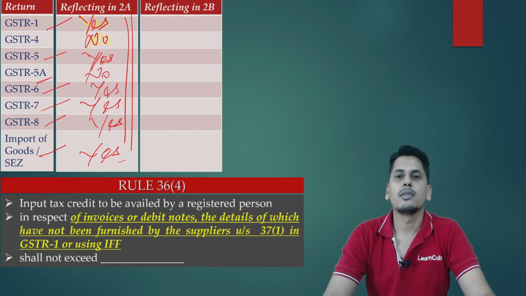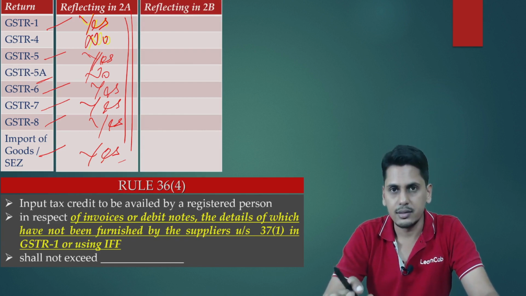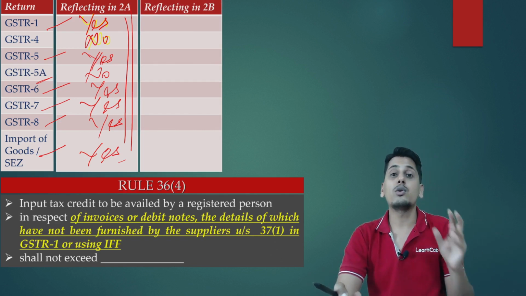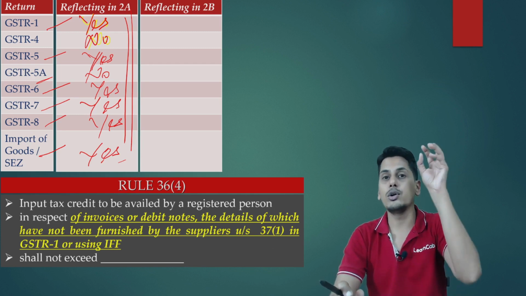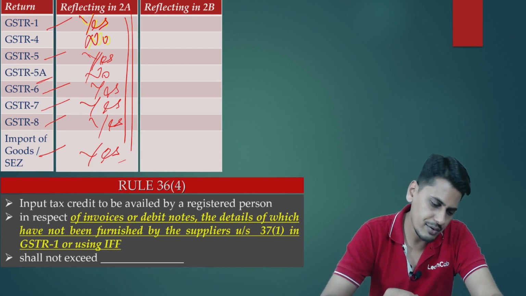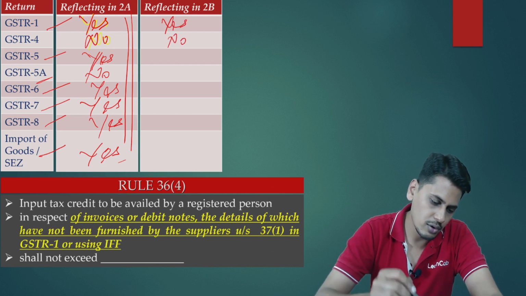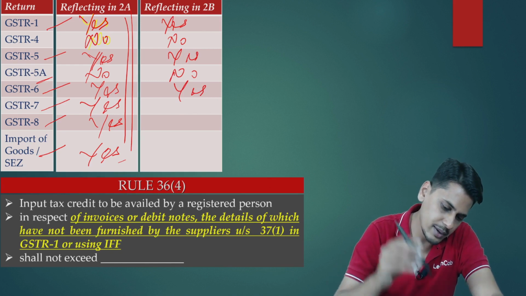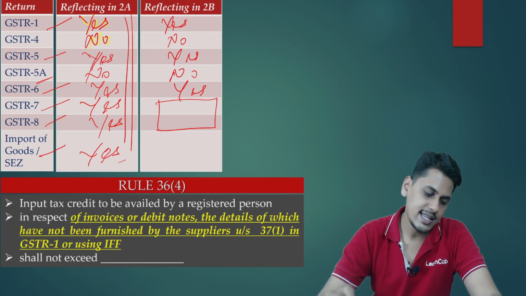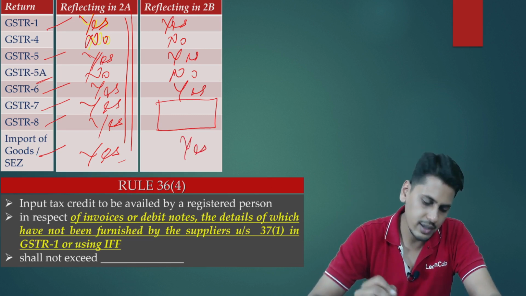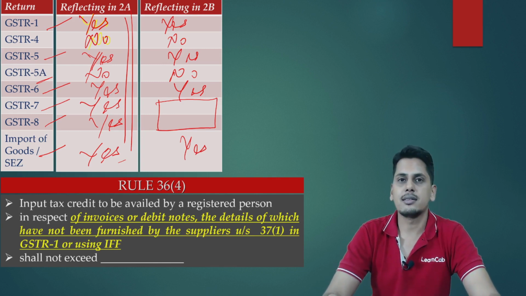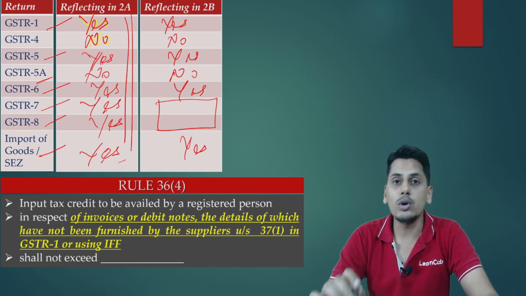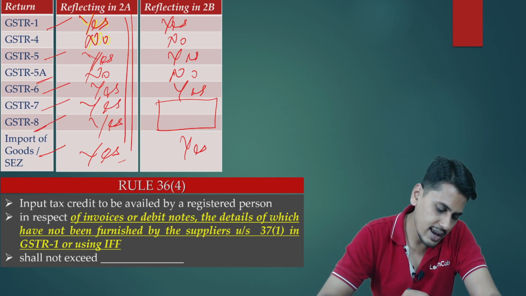Now friends, appearance in GSTR-2B. Of course, the difference between 2A and 2B is going to be the cutoff date. But what is the source from where the data is going to appear in GSTR-2B? Same thing, friends. GSTR-1 yes, GSTR-4 no, 5 yes, 6 yes, 7 and 8, let's keep those pending. And import of goods from a special economic zone, yes. Friends, the only difference between the source of GSTR-2A and the source of GSTR-2B is GSTR-7 and GSTR-8.